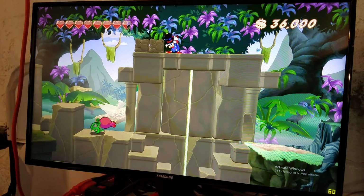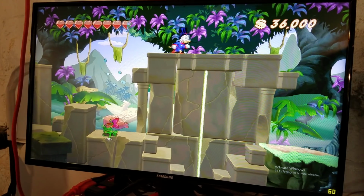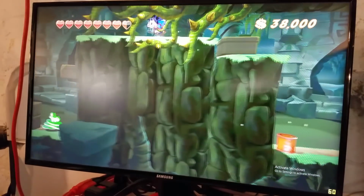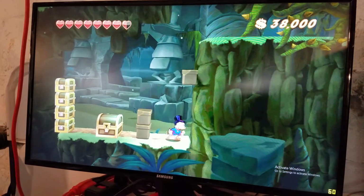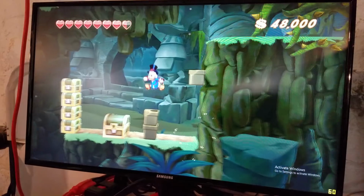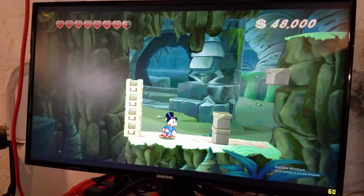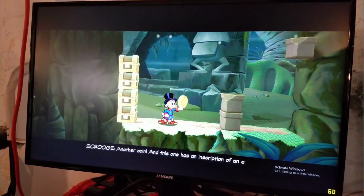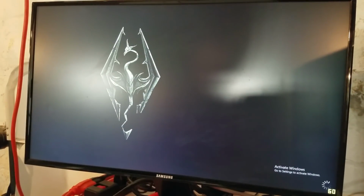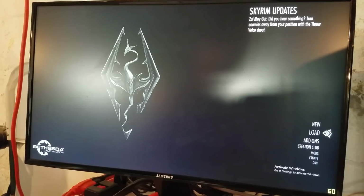It is an Intel 870, and while platformers don't exactly challenge this, you can see that it's maintaining a consistent 60 FPS with an Intel 870. The GPU is not really being used or stressed heavily here. As I said, it was a 780. So again, a pretty decent run for a sub-parted out PC.